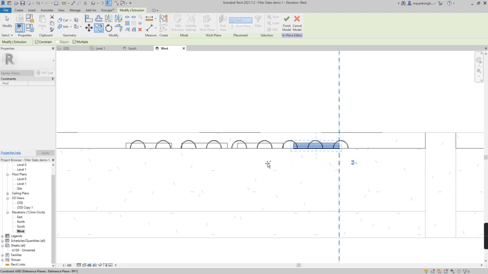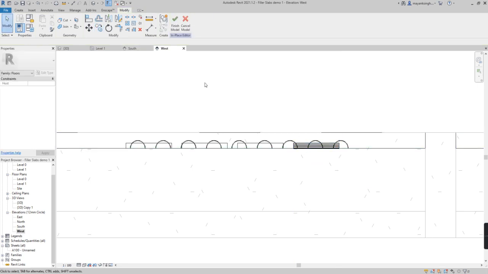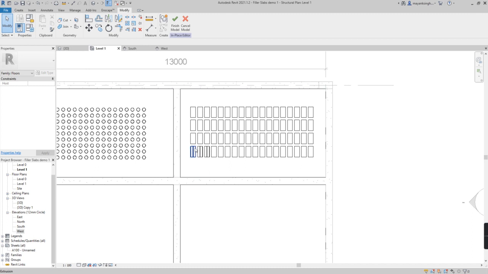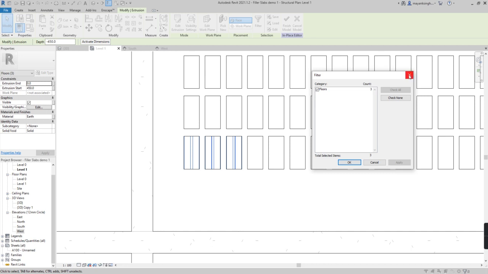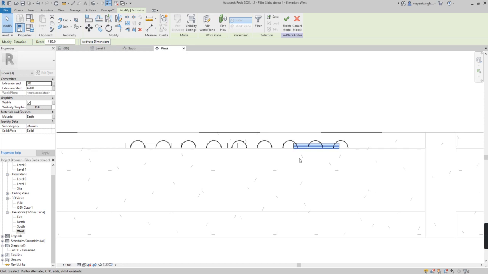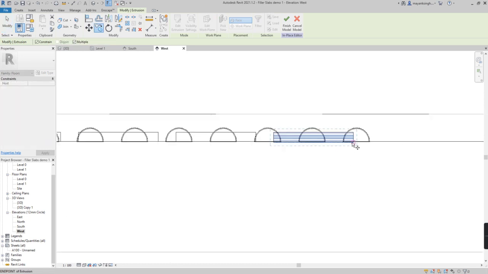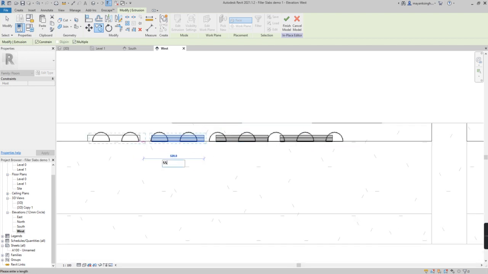It doesn't let me move in this direction, so I will delete the reference plane. Go again here in the level, hold control, select all these three. When it's floors, it's basically three materials. Go to west, go to CO, and start replicating. My spacing is 550 and 550, and so on and so forth.